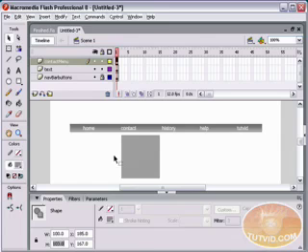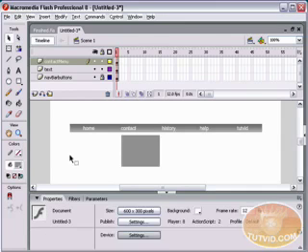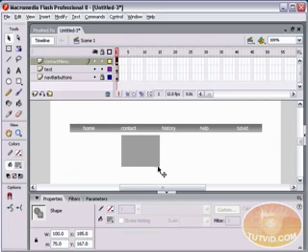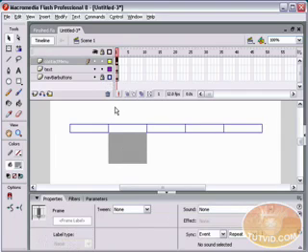Remember, we made our buttons 100 pixels wide, so we want this to be 100 pixels wide. And we're also going to set our height to 75. Actually, yeah, we'll leave it at 75 because we're going to make our buttons 15 pixels tall, so that'll be about 5 of them right in there. Now, because we have Snap to Align selected, we can just move it right beneath the contact button, and it's going to align it perfectly with the edges of the contact button.